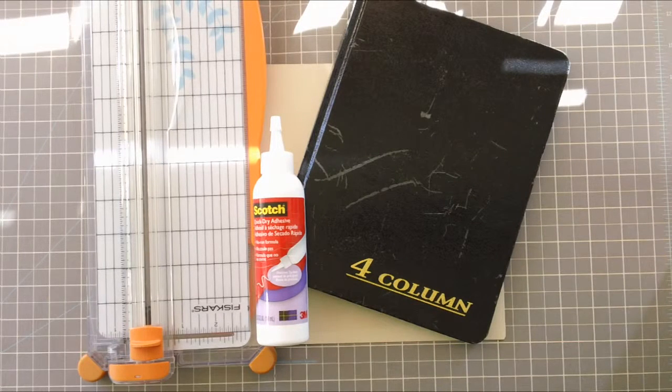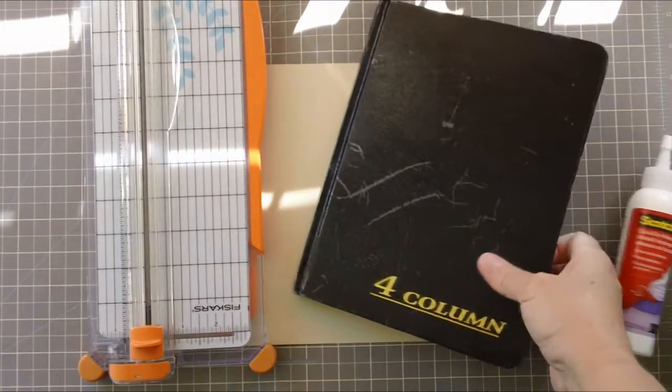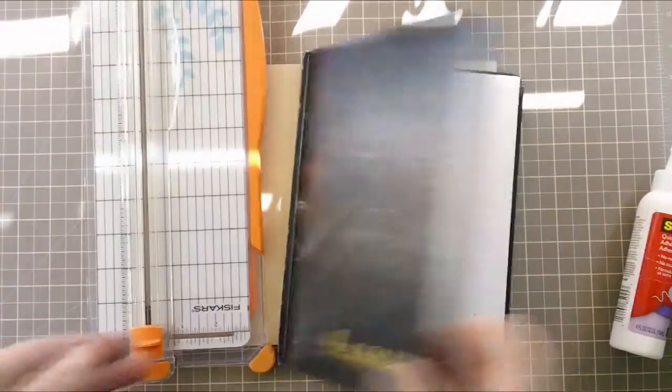Guys, so I was helping a friend move one of her offices, and she ran across this really cool journal. She's an accountant, and they just happen to have this journal in the back room, and I love this paper. It's what we get in scrapping paper all the time, but I won't use it in this journal, so I thought it would be kind of fun to have this as a shopping list, or in a smaller sort of notebook. So I was going to make a quick notebook, and I thought you guys would like to see it too.